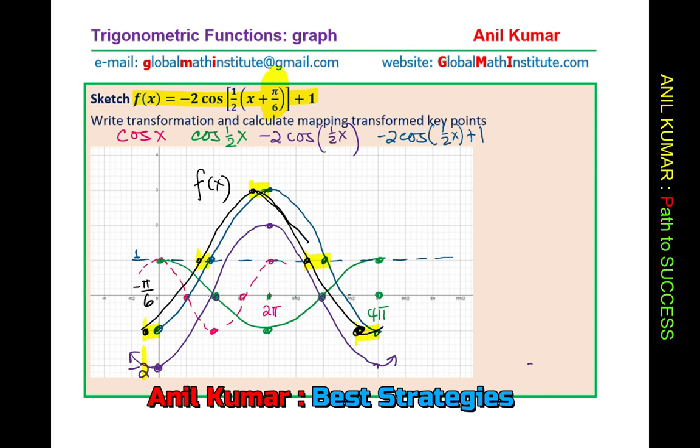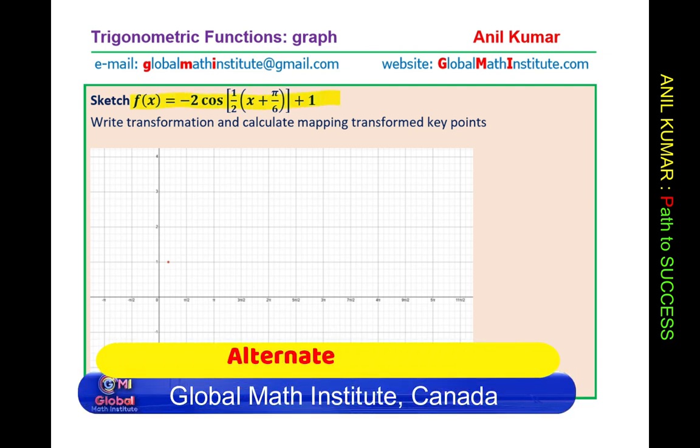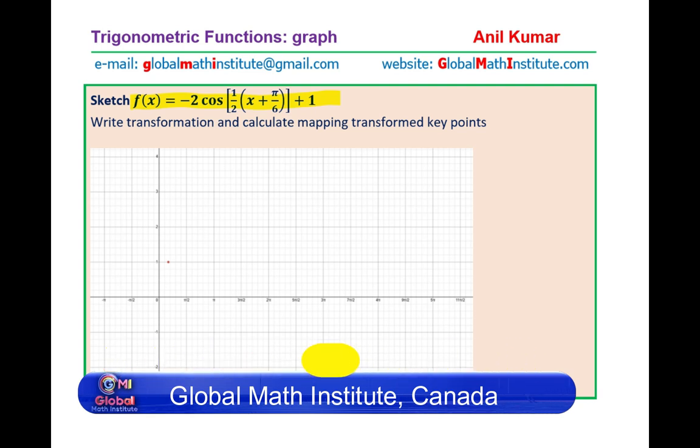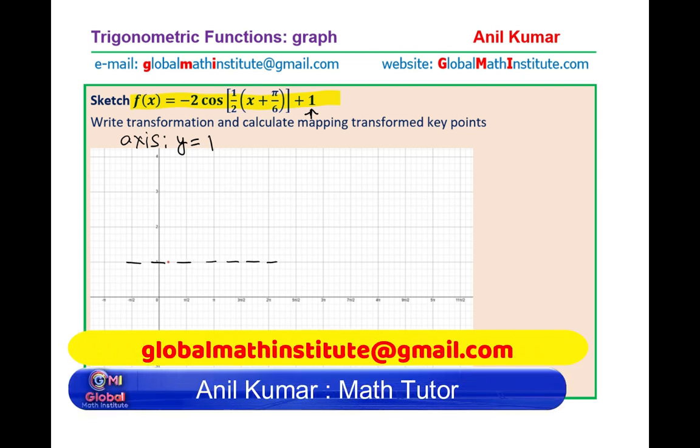Now, that was our method one. Let me discuss with you method two, right? So in method two, once again, we are going to sketch the same function, which is for us minus 2 cos of half x plus pi by 6 plus 1. Now, see the beauty. This time, we are going to sketch it without calculating any point whatsoever. Okay. So, how are we going to start? We are going to start with the axis of symmetry. So, we'll start with the axis. Axis is at y equals to 1, which is this particular point, correct? So, at y equals to 1, I'm going to draw the axis. There you go, right?